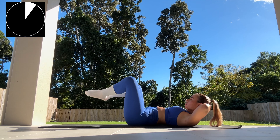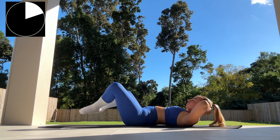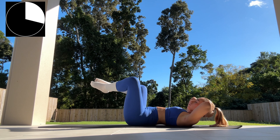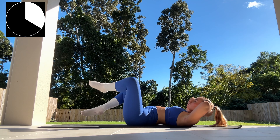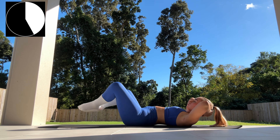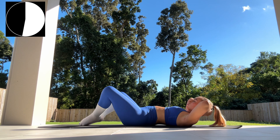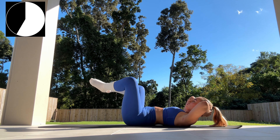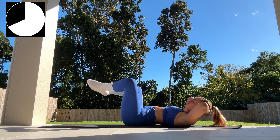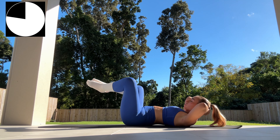Starting off in tabletop position — keeping our toes together, separating our knees at the top, and alternating between lowering our toes down towards the mat before coming back up, then lowering both legs down at the same time. Inhale as we lower down and exhale as we come back up. Hands are behind your head for extra support, and your head and neck should be raised up off the mat. There's a slight gap between my back and the mat — that is what you don't want. Ensure your back is nice and flat. Only 15 seconds left.